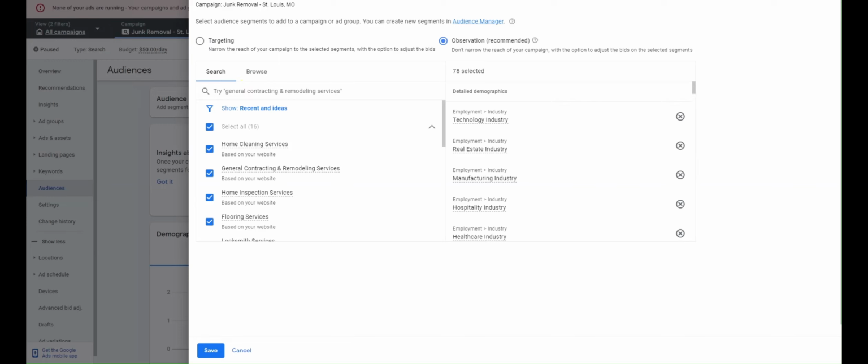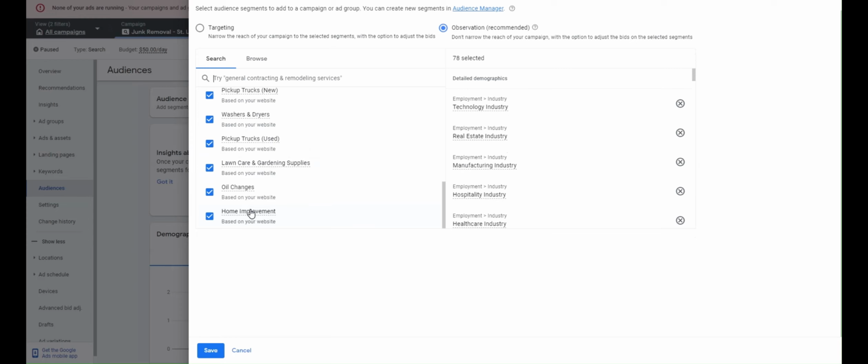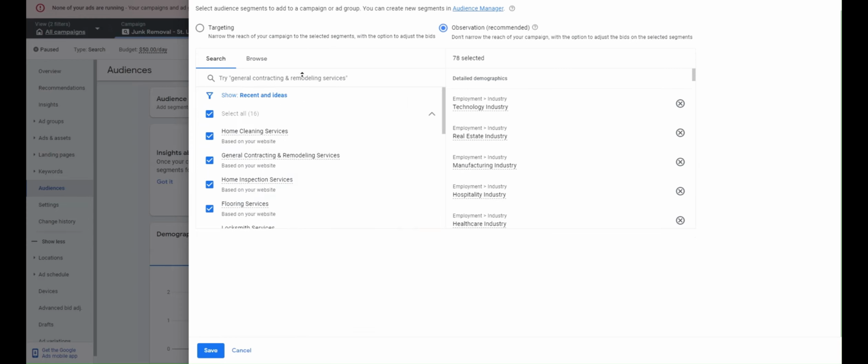Now, I would not recommend targeting them off the start. Don't say, oh, my target audience is home improvement and homeowners, so we're just going to go ahead and target that. That's not what you're going to want to do, because you're going to get no clicks. If you target it too much, and I've had this time and time again, it gets so narrow that no clicks happen. You don't want that. So don't target it too much. Just put on observation mode and run it for the first couple thousand dollars and see how it's performing.